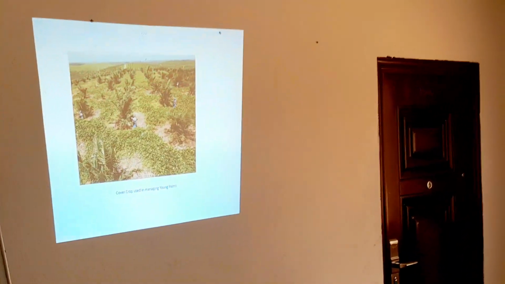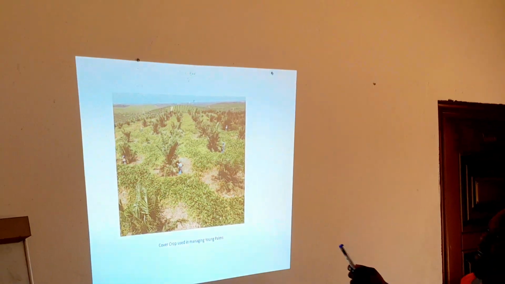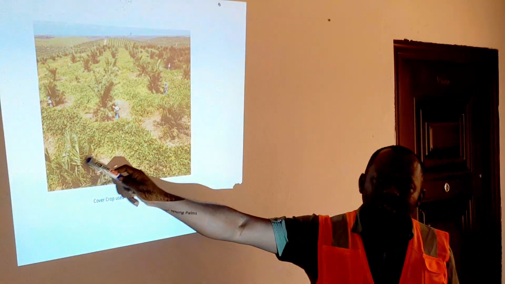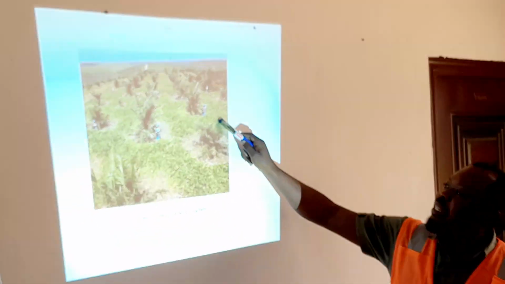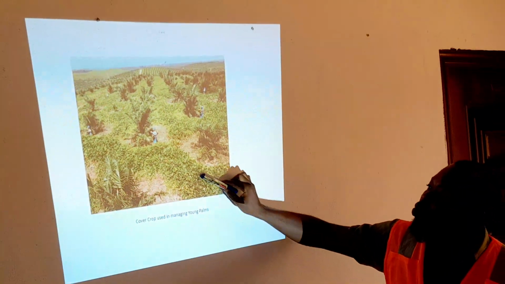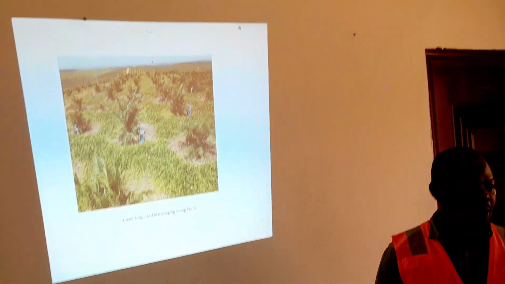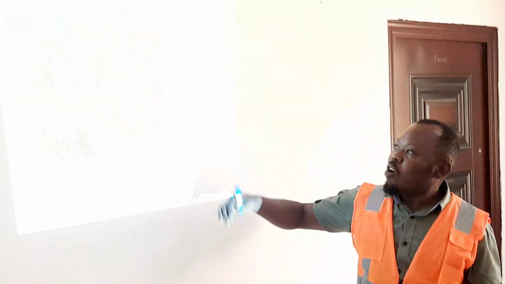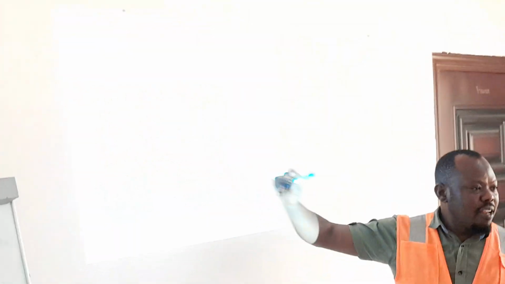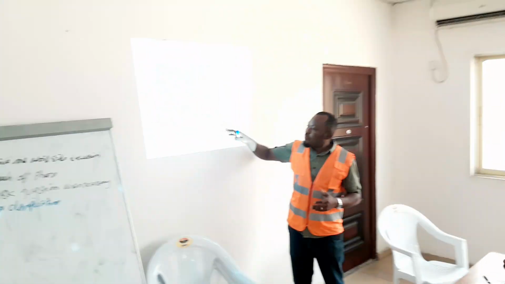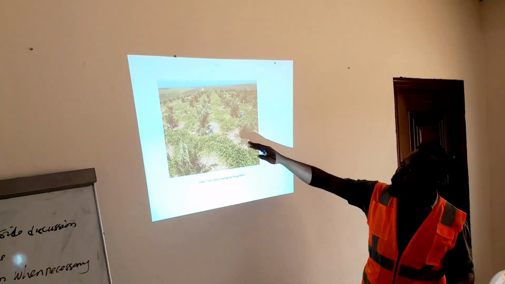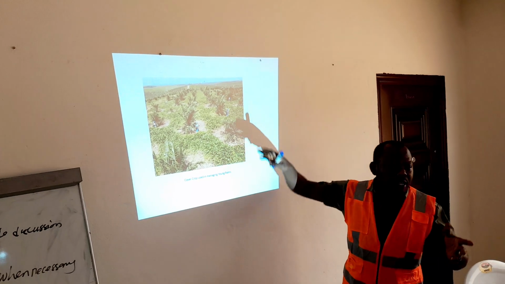Now, this picture has shown 3 different things here. It has shown weeding around the palm. Did you see it? It has shown green leaves. Did you see it? And the same picture has shown cover crop. So the one picture has shown everything, and this is a good plantation. The practice here is very okay. So one picture has shown young palms with cover crop, young palms with circle weeding, and young palms with green leaves.